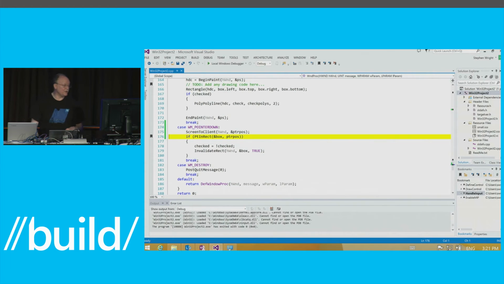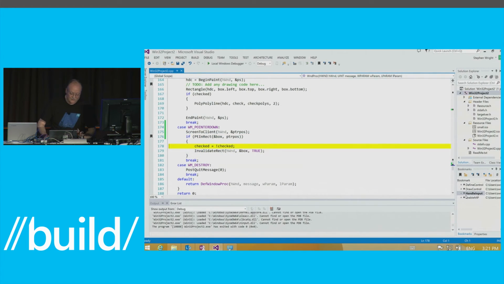If you didn't do that here, you would see funny things like you could get situations where you would touch the checkbox and you would see it draw and then it would vanish. And the reason is it's toggling its state a second time on the mouse handling, just as it did on the pointer handling. It's a very mysterious experience. So there are little things to watch out for, but it's really fairly simple.